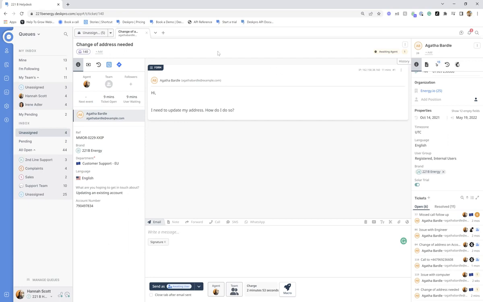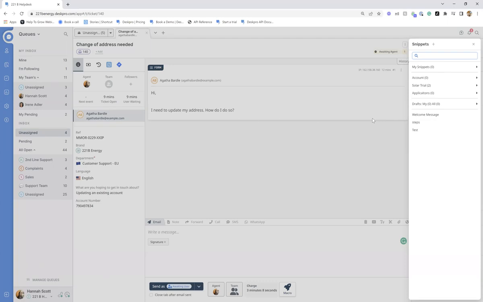So messages from users and agents will show in the middle big section of the ticket, but down the bottom we've got an anchored reply box, so I can add my response into this box down the bottom. In order to do that response a bit quicker, especially for frequently asked questions, we do have a tool called snippets. Snippets are our canned responses.